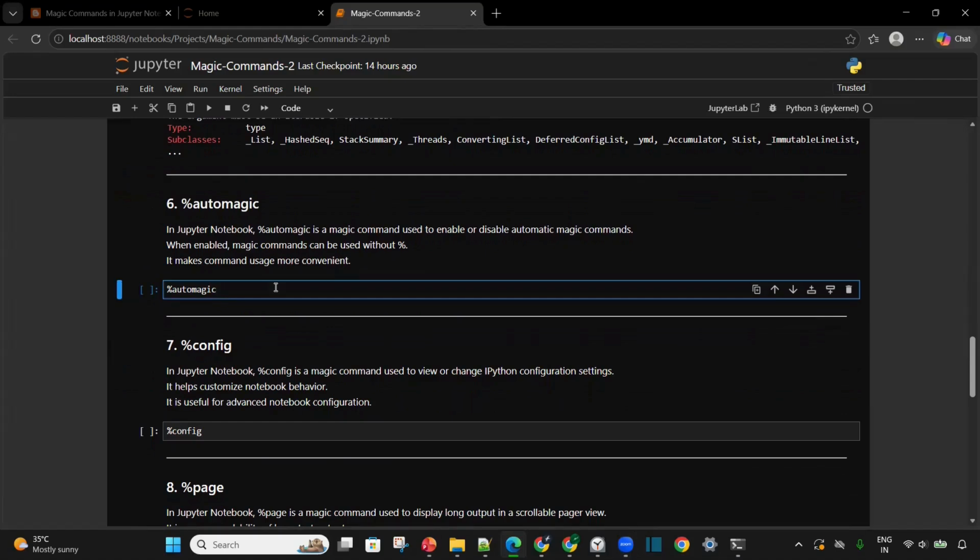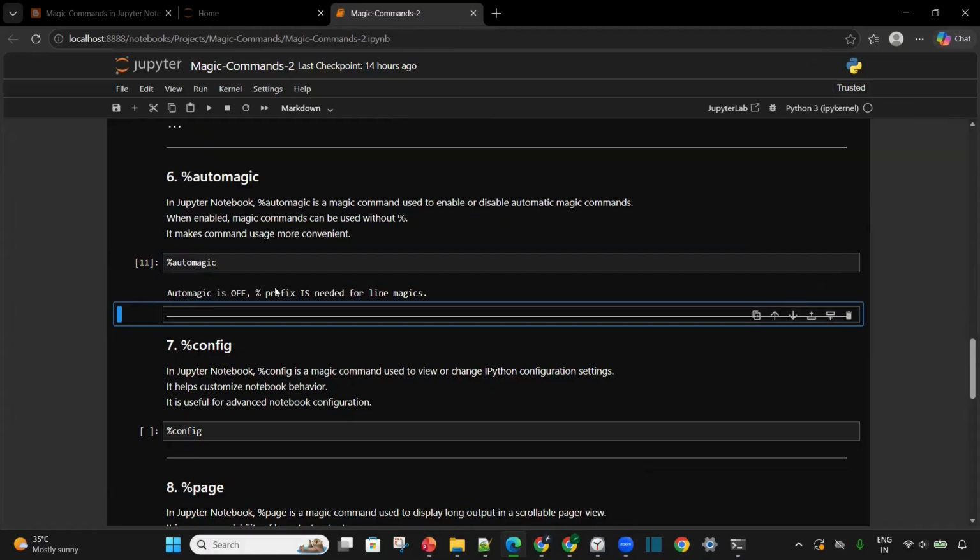Next, let's see the command %automagic. So %automagic is a magic command used to enable or disable automatic magic commands. The magic commands can be used with and without the percentage sign. When this is enabled, it can be used without the percentage. So I'm running the command now, %automagic. This says automagic is off. Percentage prefix is needed for line magics.